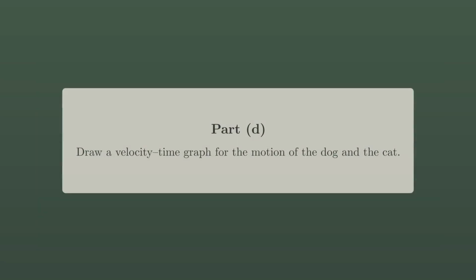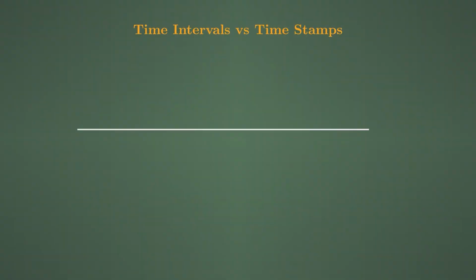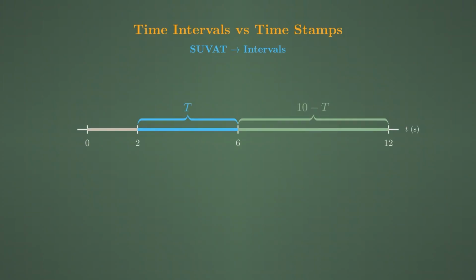So now when it comes to drawing a graph, a VT graph which they want, how do we go about doing that in a way that guarantees us full marks? There's one key thing that you need to remember when it comes to SUVAT equations. When we are trying to find those variables out, we think of time as the interval, okay? So for instance, t, 10 minus t. But when it comes to drawing graphs, we care about the time stamp. So here, because we're drawing a graph, we care about the time stamps.